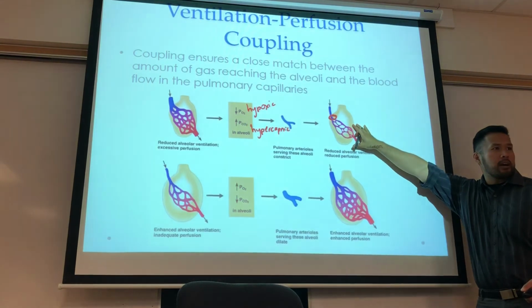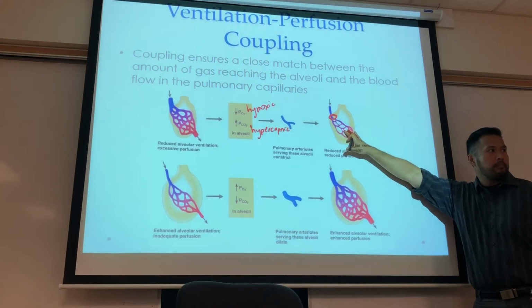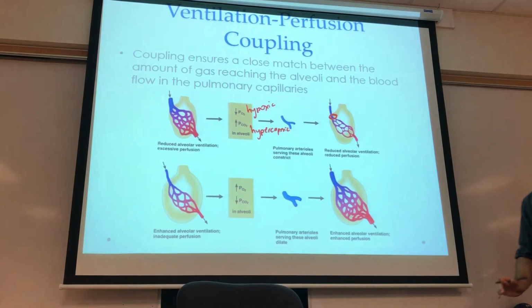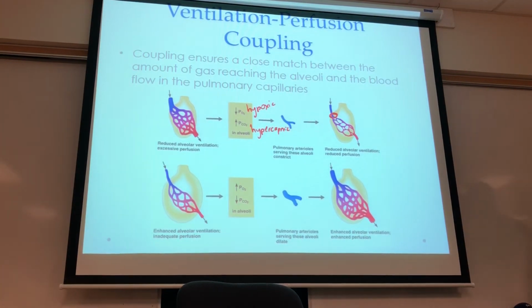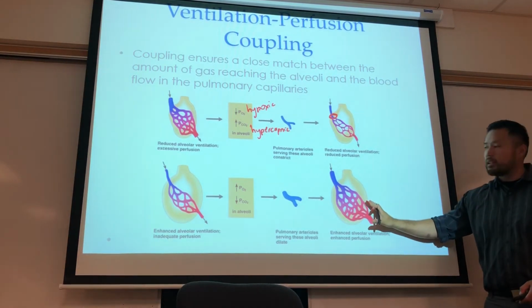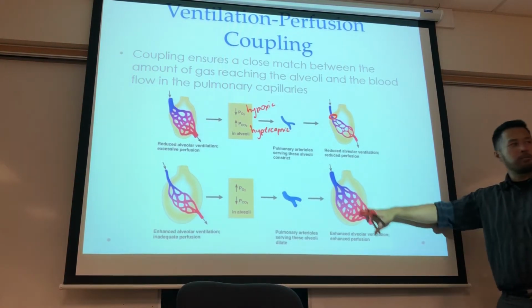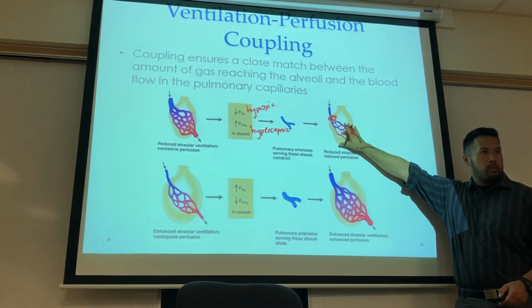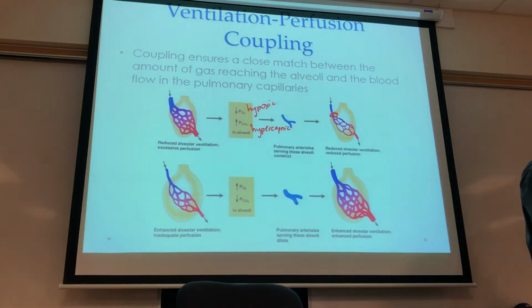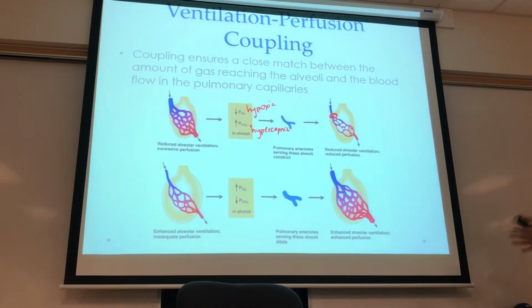Poorly ventilated areas of the lung want to decrease the blood flow. That's the easiest way to explain the slide. Want me to say it again? Well-ventilated areas of the lung want to increase perfusion, while poorly ventilated areas want to decrease perfusion. We want to make sure that those are coupled nicely in order to optimize the amount of gas exchange that takes place: the movement of air as well as the delivery of blood flow to that area.